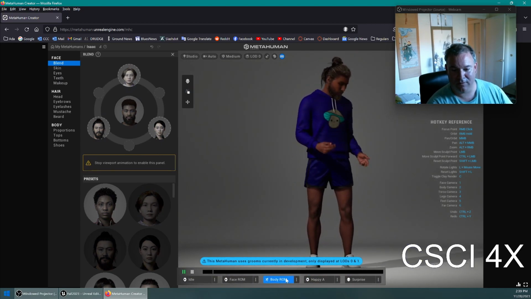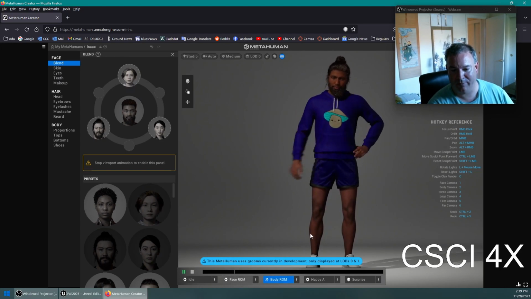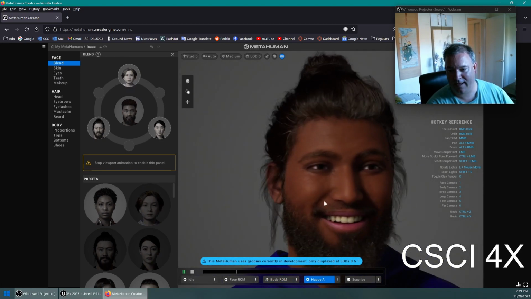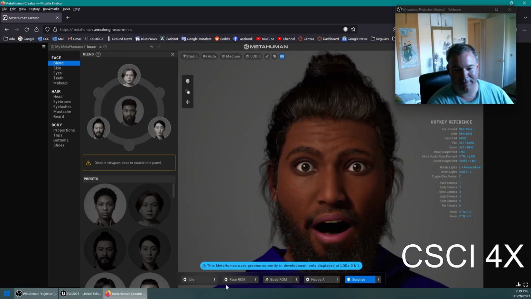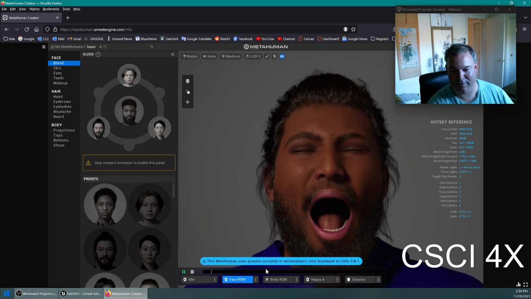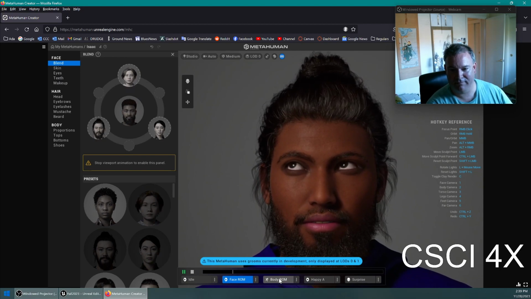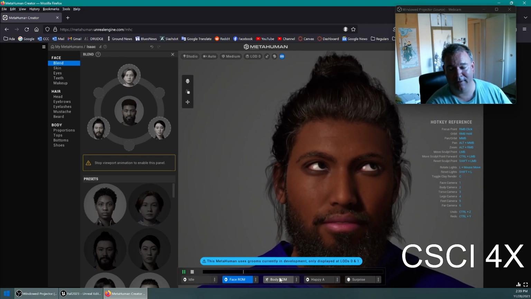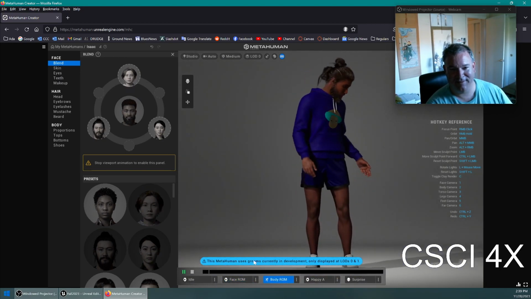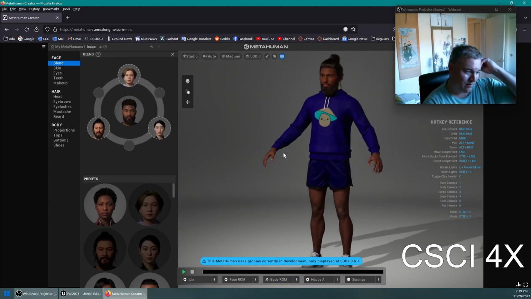character. And then you can click on the animations here, and it'll cycle through. If you click on Body ROM, it'll cycle through the different animations for the character. If you click on this one, it'll play the happy animation. Surprise. Idle. And this will go through all the different face animations and things like that. You can kind of see how the thing animates. Looks pretty good. I mean, for a free tool, it is pretty awesome. All right, so now let me show you how to export it.